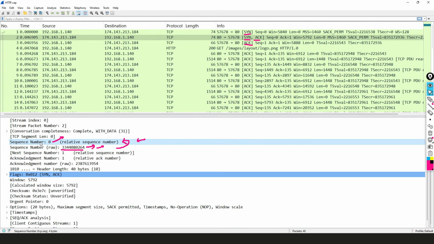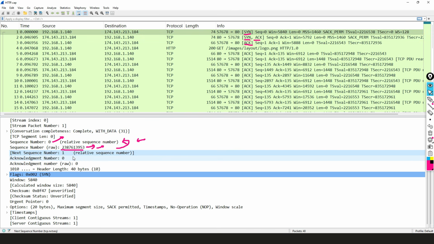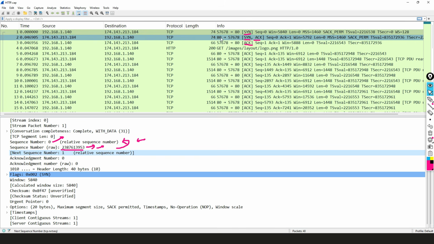Once you send a sequence number, we are not going to send any data on this particular packet. But there will be a sequence number and an acknowledgement number, which is a number that gets increased by default.